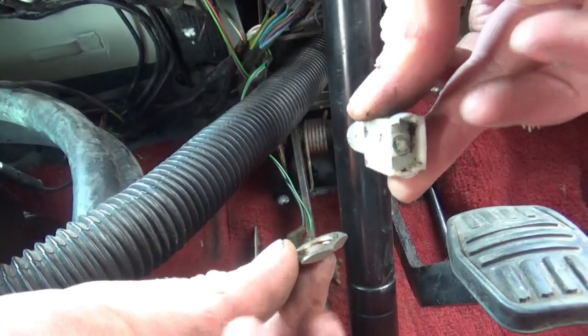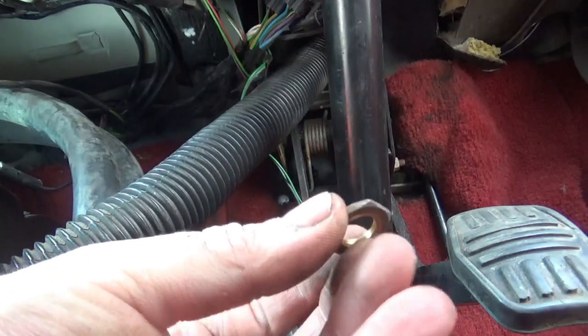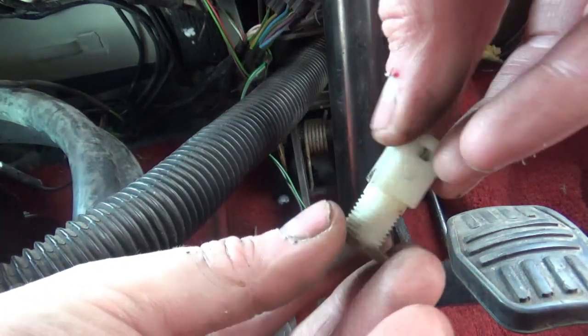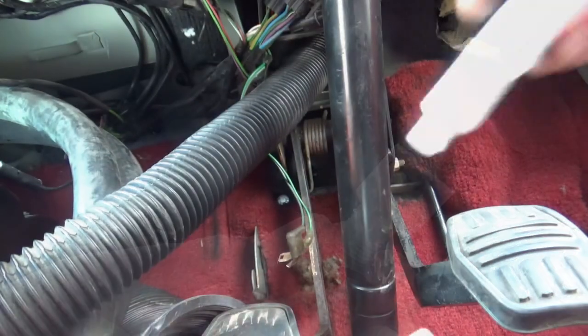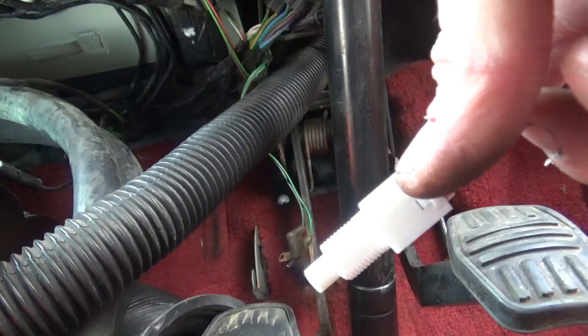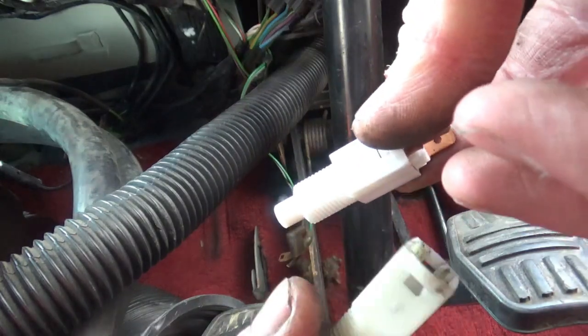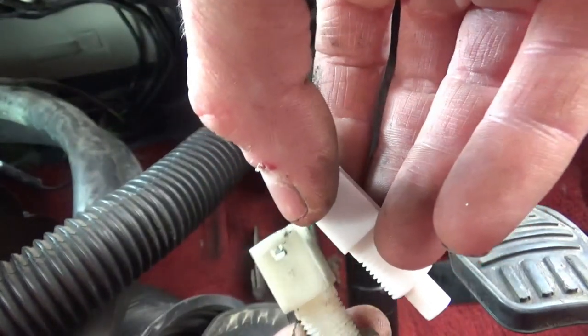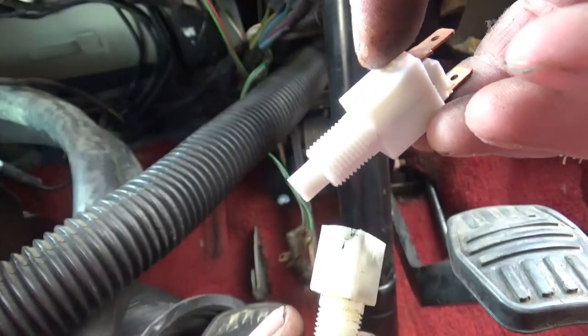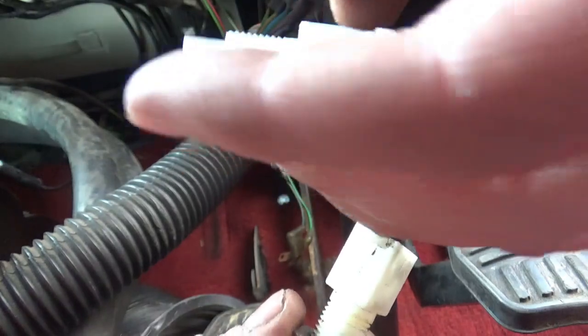And there we have it. All it is, is one little nut holding on at the back of the switch here. Here's the new brake light switch, and as you can see it's the same as what I've taken out. So, refitting is exactly the same as taking off.